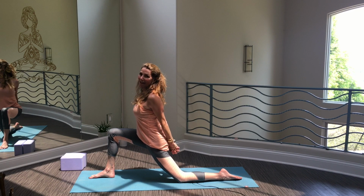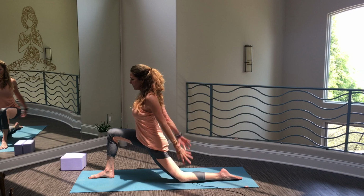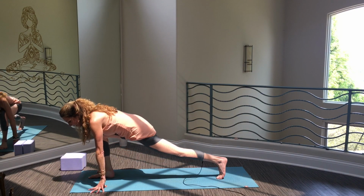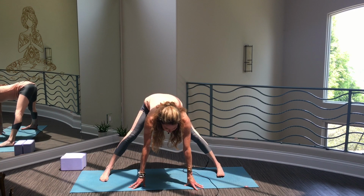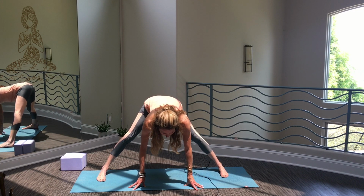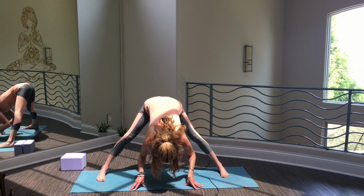Keep the rib cage soft here, back to your spine. We're going to step back all the way around to Prasarita Padottanasana. Extend through the spine, get your feet really wide, and then exhale with a flat back as you lower.